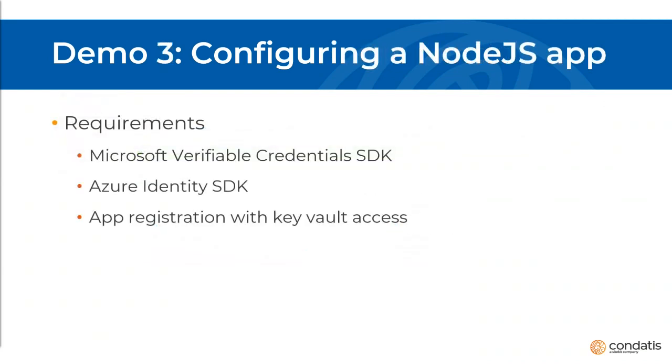For the purposes of this demo, we have created a single app, both for issuance and verification of credentials. The app is using the Microsoft Verifiable Credentials SDK to generate the issue and presentation requests, and the Azure Identity SDK to communicate and authenticate to Azure Key Vault. This application is also registered on Azure and has granted permissions to perform operations on the Azure Key Vault. Now let's see how we configure it.